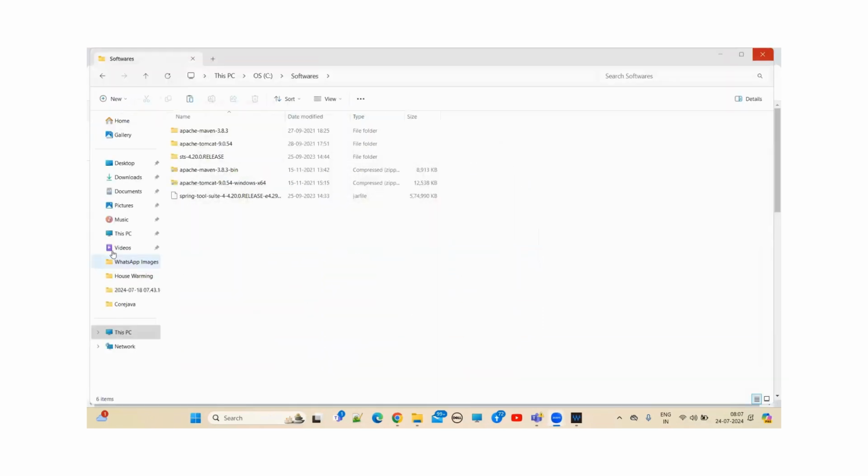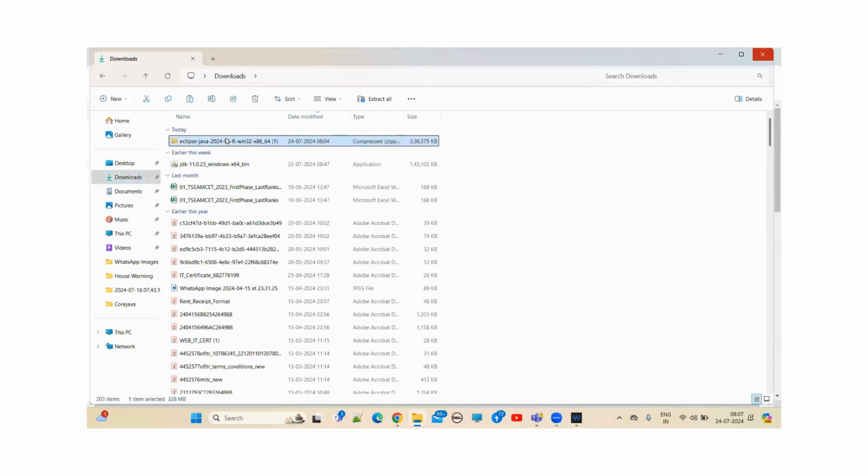Fine. So now, in the downloads, let me copy this one. This is the zip file. We are not using the .exe file. I showed you the very first time that there is a .exe file option also. You can download Eclipse that way too, but here I am using the archived format. If you click on that, you will get one zip file. You have to extract the zip file. That's it. If you extract, the software installation is completed.